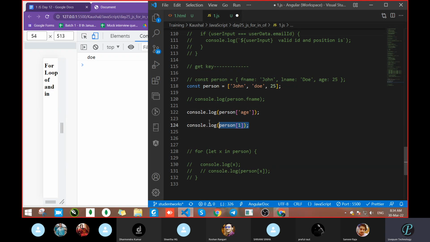Difference is there. This is a numbered index. That's why we had passed the number. And this is a named index. That's why we had passed the name. Is this clear for all or not? Named index. See, in both cases, we had passed inside the index itself. But one is named. So that's why we had passed the name. Name means a string. That's why we had passed inside the string. Number, it will be open. We not pass inside the single quote or double quote. That's it. Is this clear or not?